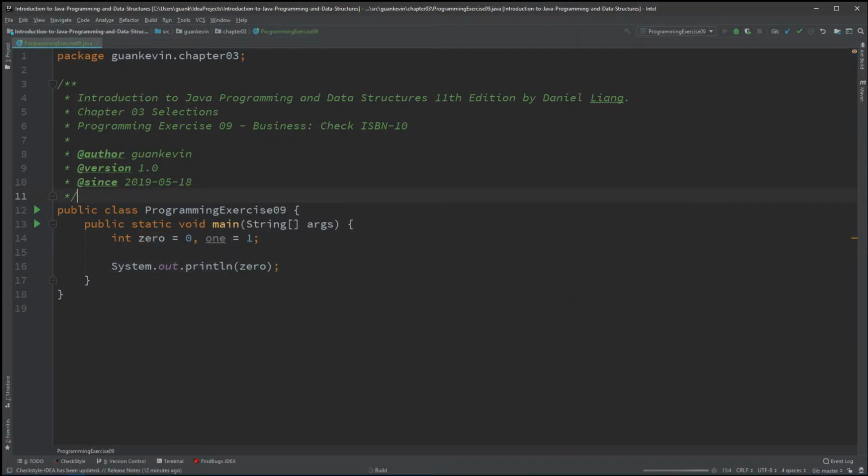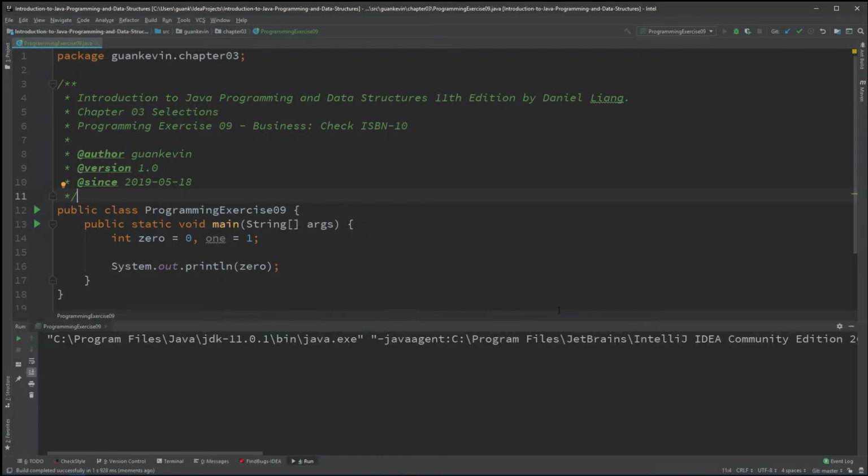That shouldn't be an issue. But what if I want to display it as 0 space 1? If I'm not trying to add it together, I just want to put it together as a whole line. So for example, I want to display 0, 1. Let's see if that will work.